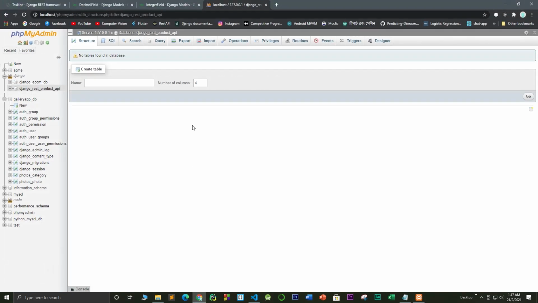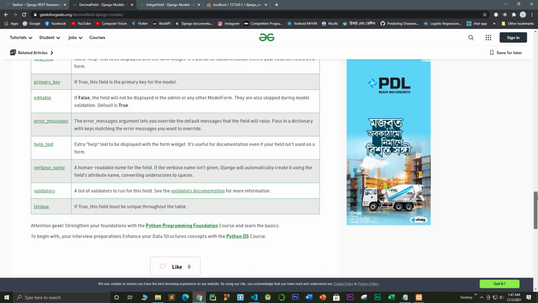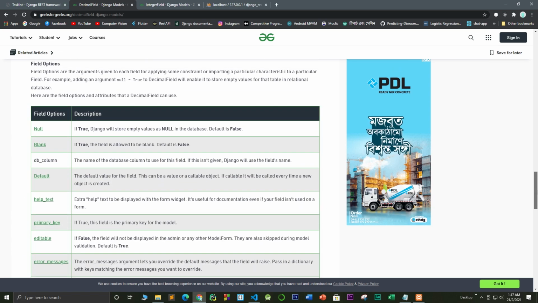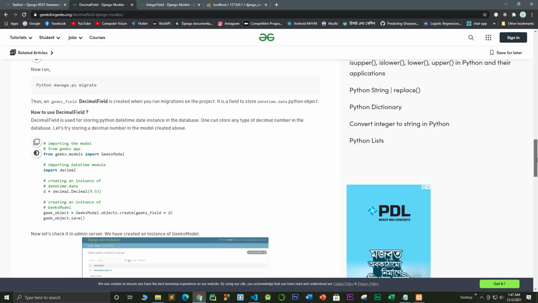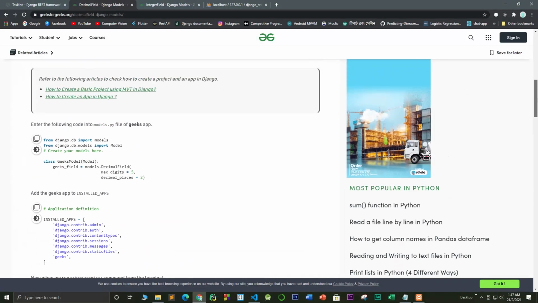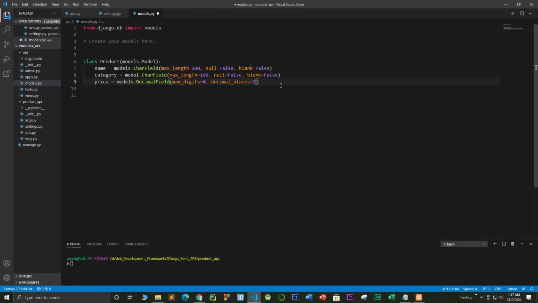In case you don't know anything about it, go to the DecimalField page of the Django documentation. It is really good. You can see it has all the attributes like blank, null. See, it has all the fields that you need to learn. Suppose models.DecimalField can hold a maximum of 5 digits and 2 decimal places. You can see all the attributes that we need for our DecimalField. So you just Google it, you will learn many things about it.